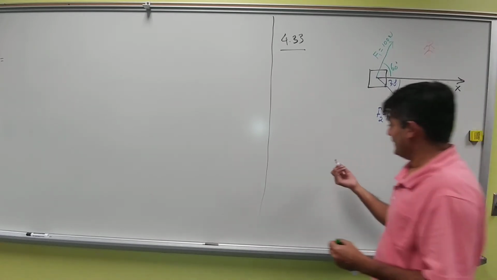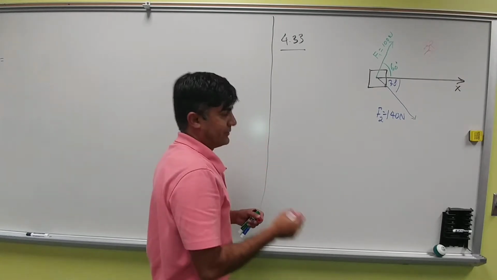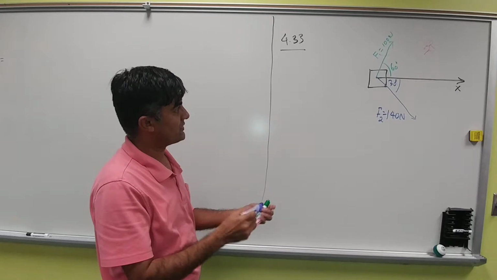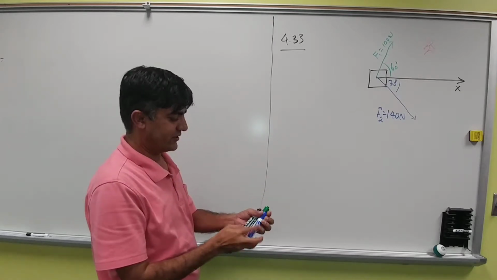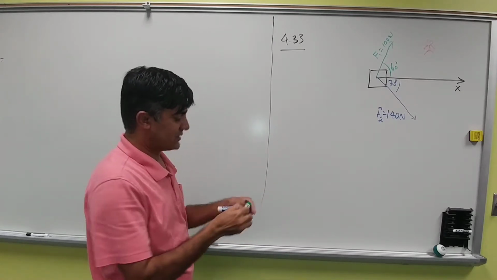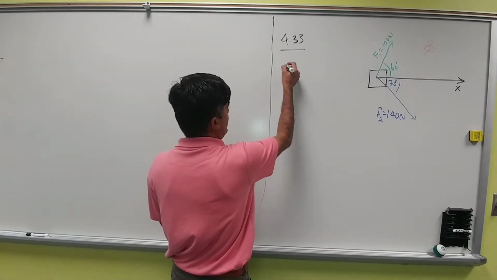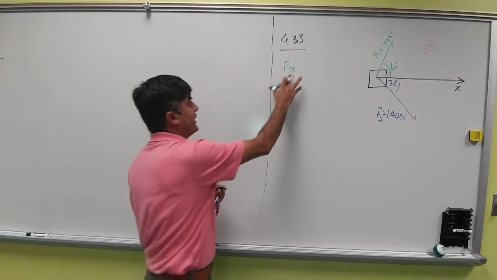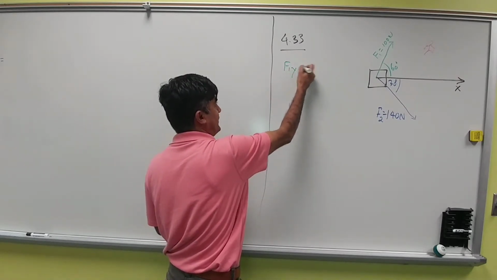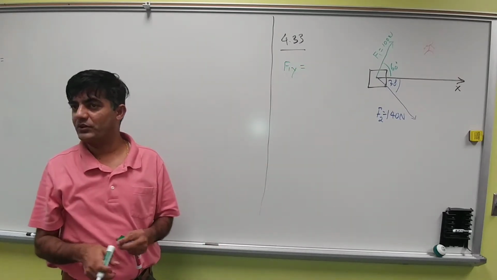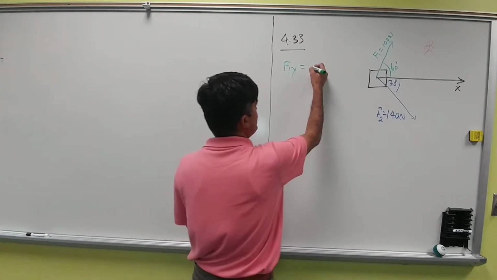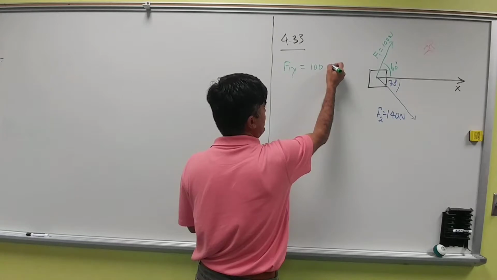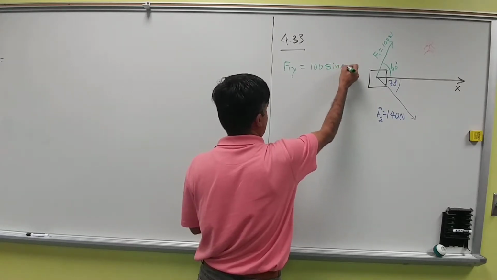So in other words, take the y component only. Alright? Take the y component only. Let me start with the green. So when you see here F1 of y only. Alright? So what will be the F1 of y? We know very well, which is 100 times sine of 60.